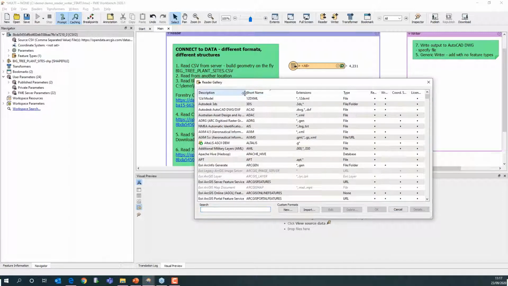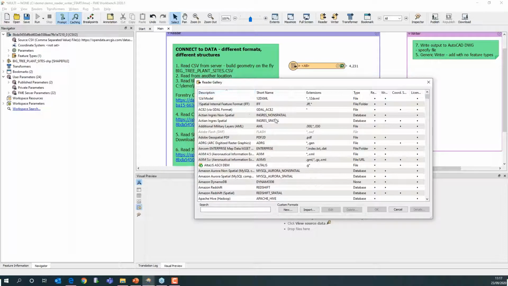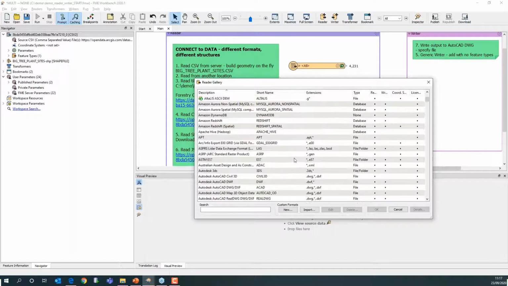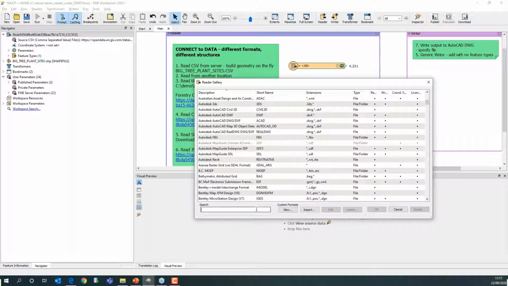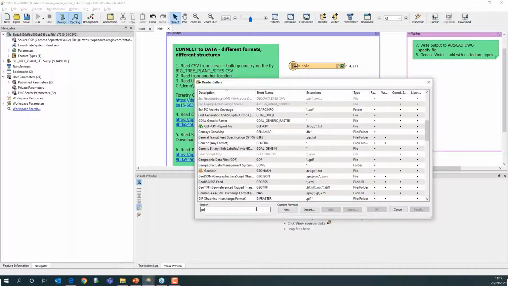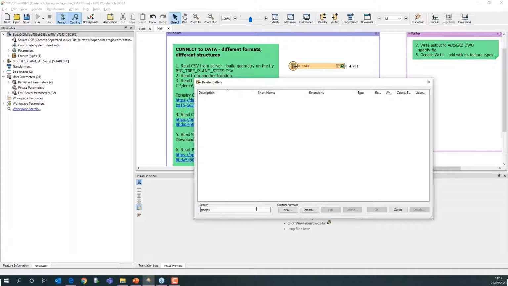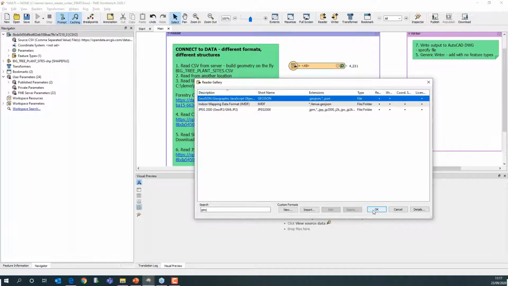Because I've been preparing the demo, it's already here, but if we go and look in more formats, you can see that there are hundreds of formats available, lots and lots of different file formats, web formats, lots of things that you can potentially connect to. So if we go and look for the GeoJSON, it helps if you can spell or type at least.